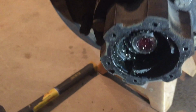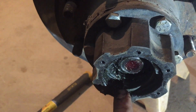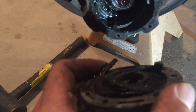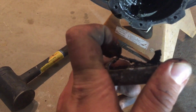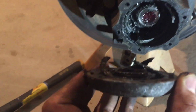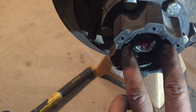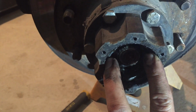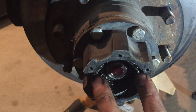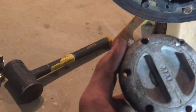You can see in here, this kind of tapers in, slides in or whatever. On the back side of the selector, there's these springs. These are kind of springy, and they slide on these. So as you turn the selector, it pushes this little gear in and engages it to the axle. When you push the pressure off the spring by turning it the other way, it disengages the hub. So that's how you have selectable hubs in this Mile Marker style.